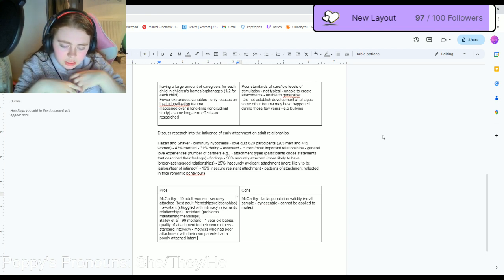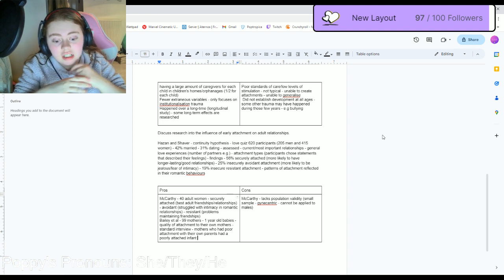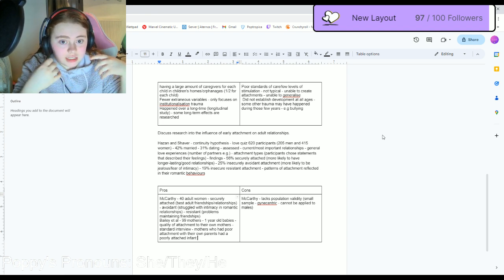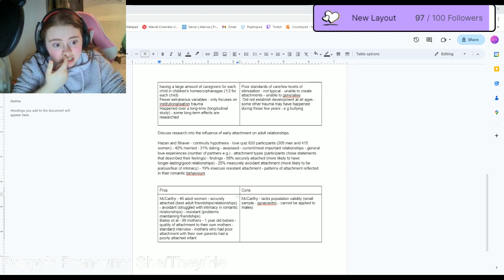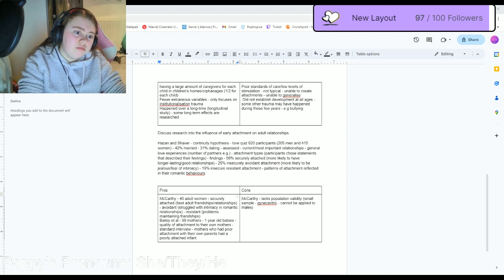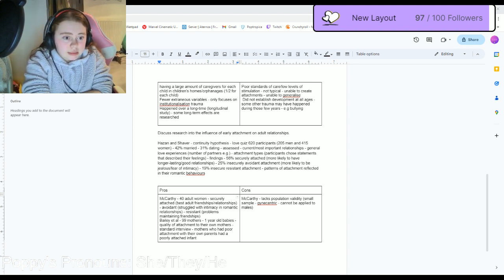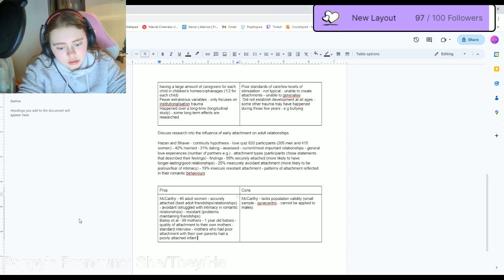But this was an interview, and it was based on attachment that the mothers had when they were younger. So I think the main criticism people have is that it's based on retro, I can't remember if it's retrospective or retroactive. I think it's retrospective, because I was revising memory earlier. Retrospective data. So the data may not be accurate because it's based on memories, and the memories could have been distorted or something like that.